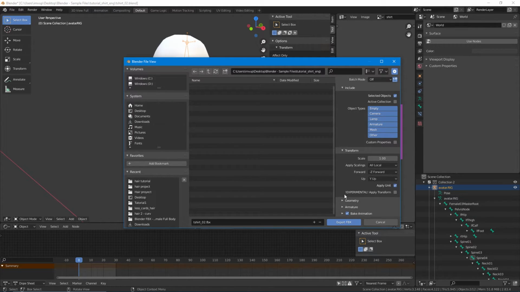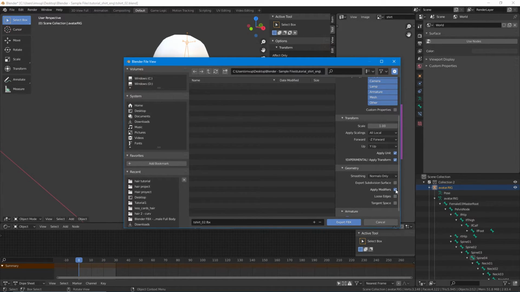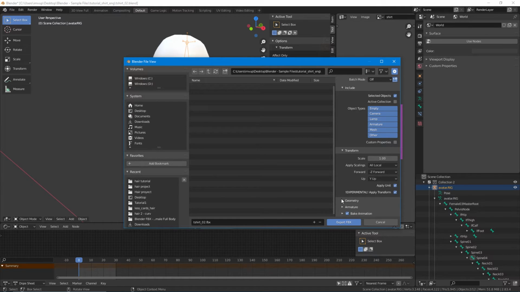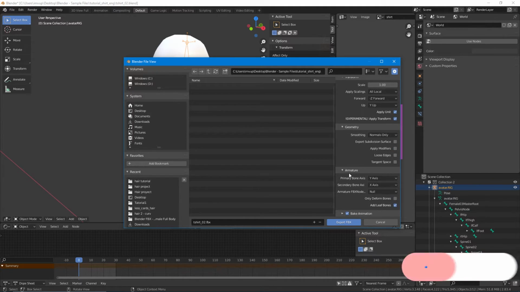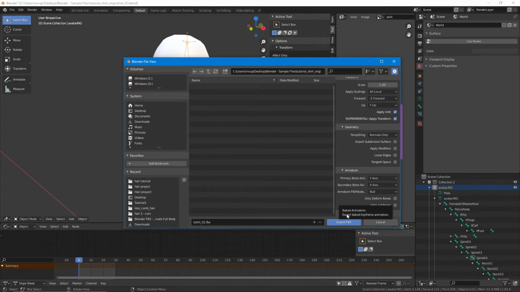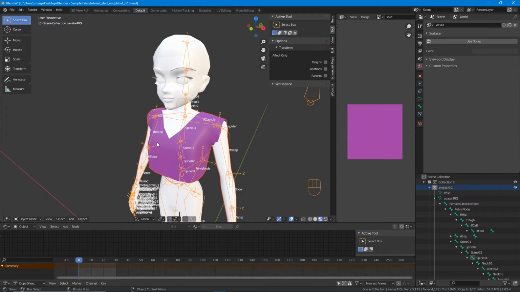We're going to apply the unit, apply experimental transform, and these modifiers we are not going to apply because we didn't use any modifiers. Armature, add leaf bones, we uncheck this box, and bake animations, we don't have any animations, so uncheck. We are going to name this just t-shirt.fbx and export. So yeah, now we are ready to upload our mesh to IMVU.